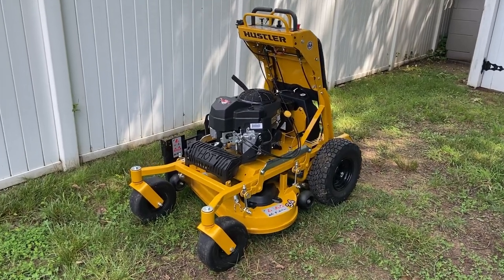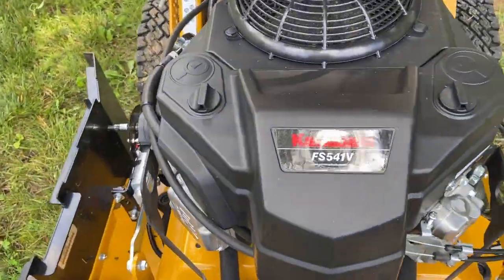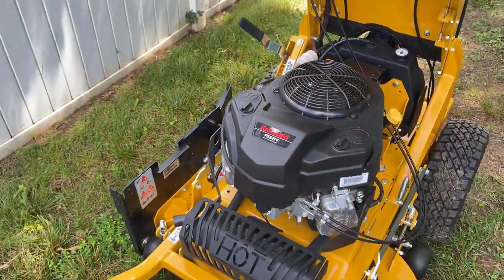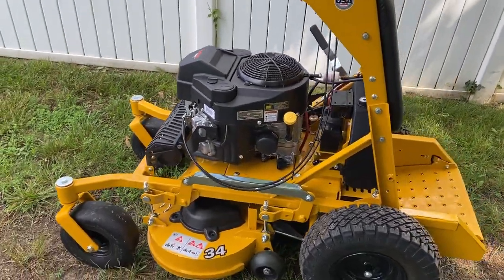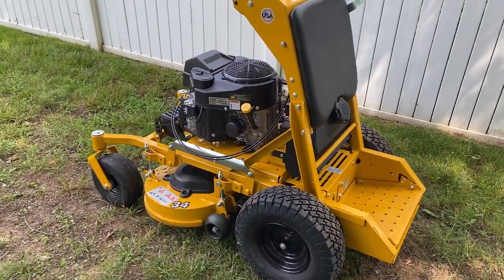To start off, this mower is powered by a Kawasaki FS541V, which is a 15 horsepower engine, and in my personal opinion, it's perfect for this size mower. I'm only 150 pounds, and I'm impressed with the performance.